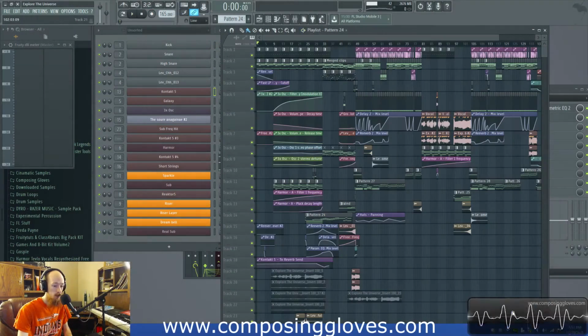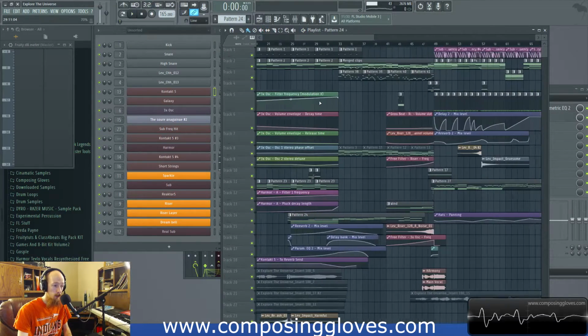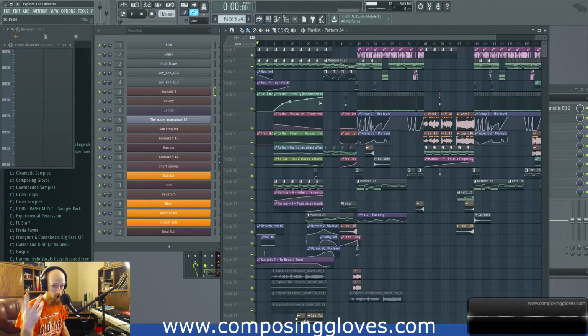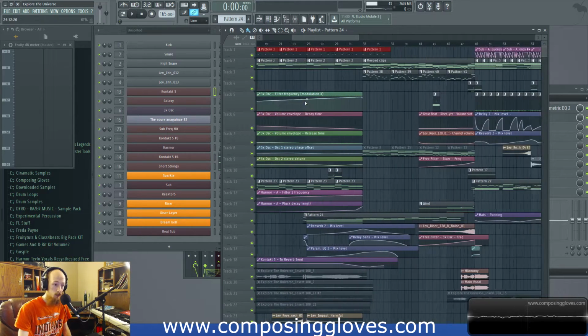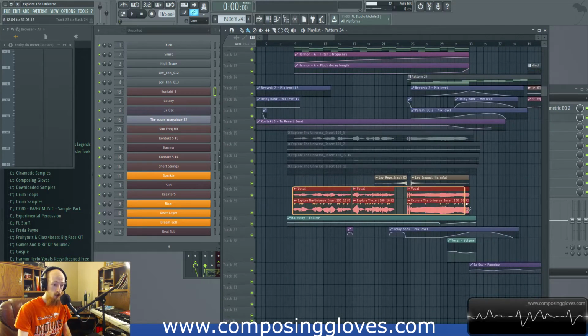So balance becomes a lot more interesting of a topic. I mean, before it was already a pretty interesting topic, like we mixed a small tune. But when you get into a bigger tune, it becomes a little more difficult to do, because what was important over here may still be going on over here, but maybe just become less important. Maybe other things are going on, such as vocals.